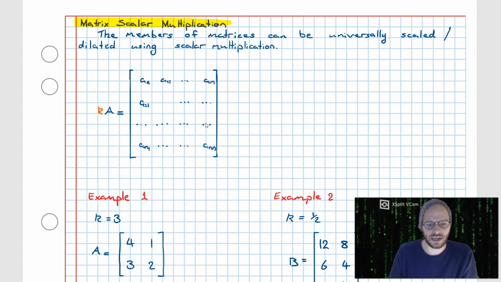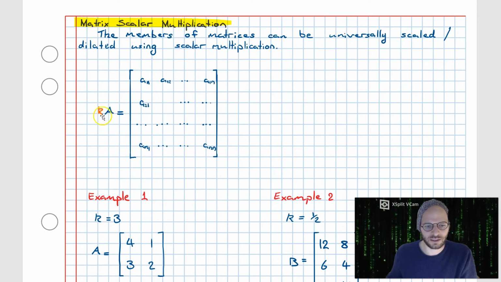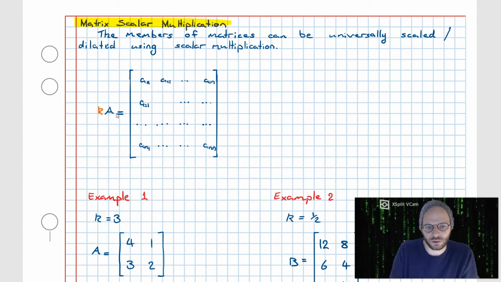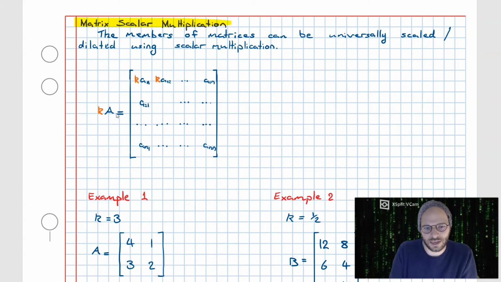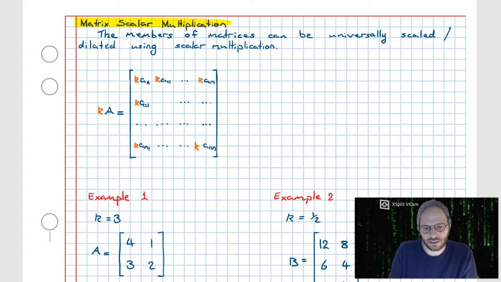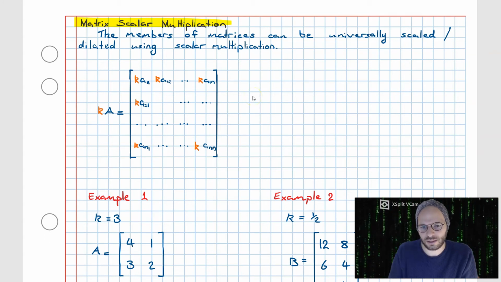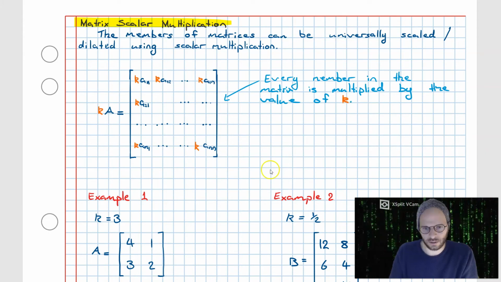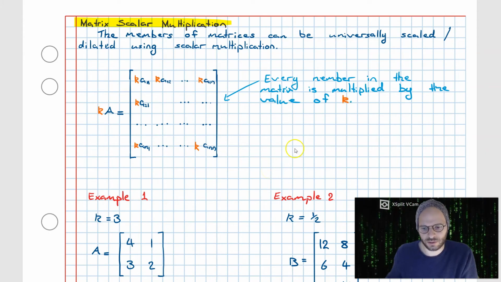11. Now the consequence of multiplying the left-hand side by k here is that every single element or member, depending on what you want to call them, inside the matrix is also going to get multiplied by the value of k. Now this phenomenon we see here, we call this scalar multiplication, as in every single member is scaled by the value of k. Now applying this principle to some examples below.